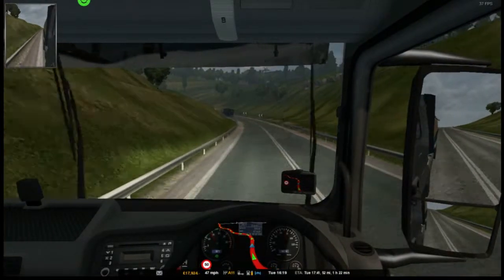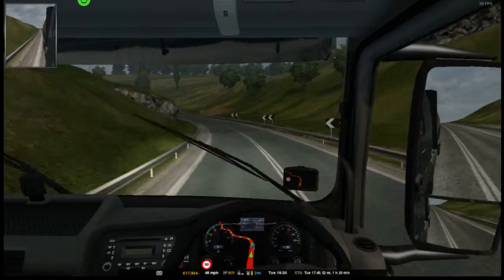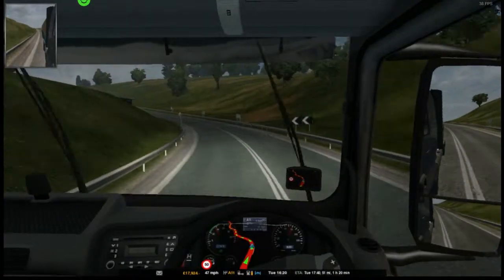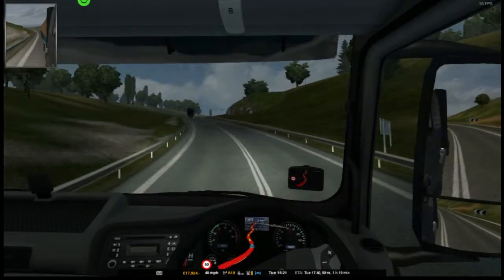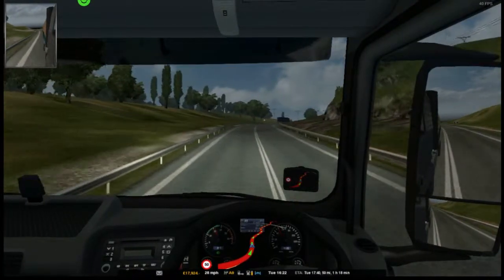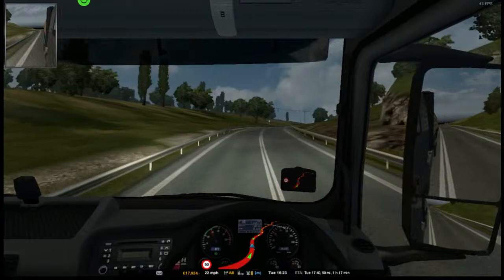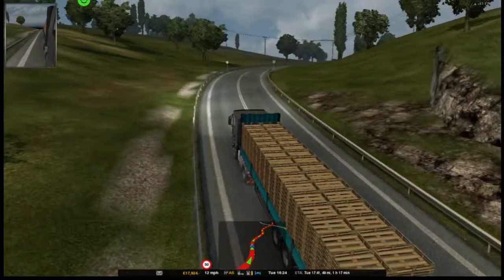Well, it looks like it's stopped raining now, doesn't it? It's a little bit drizzly, isn't it? Oh dear, what kind of a hill is this? Oh dear, look, the engine's straining now, the engine's straining. Oh, Sam Skip's gone.